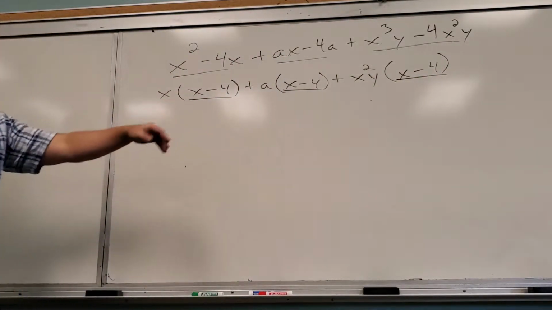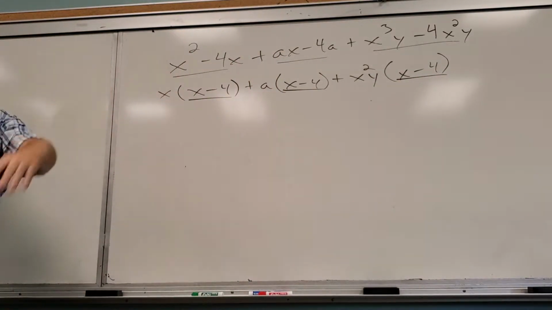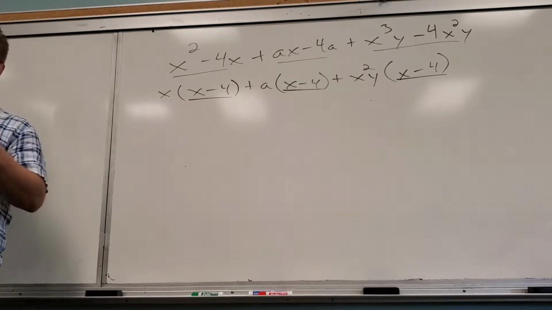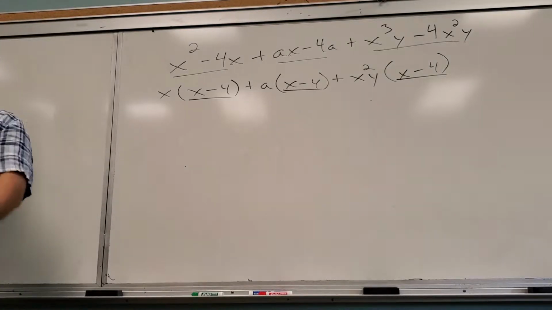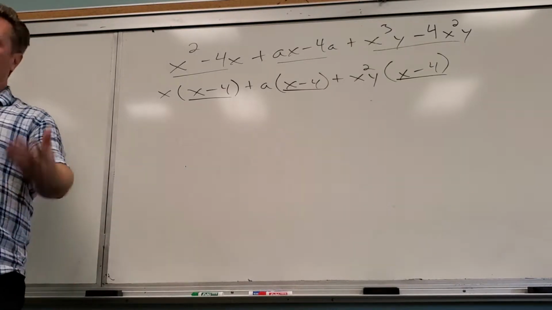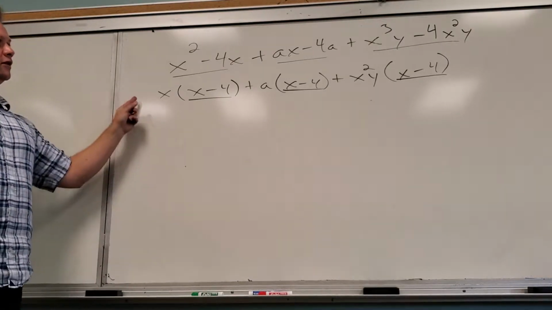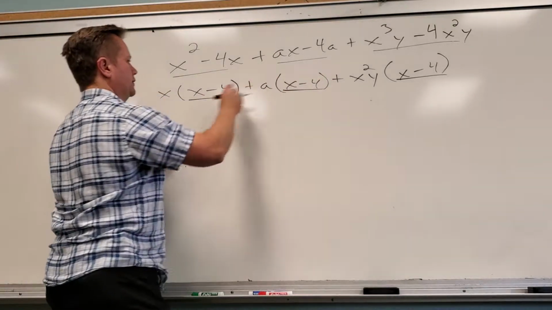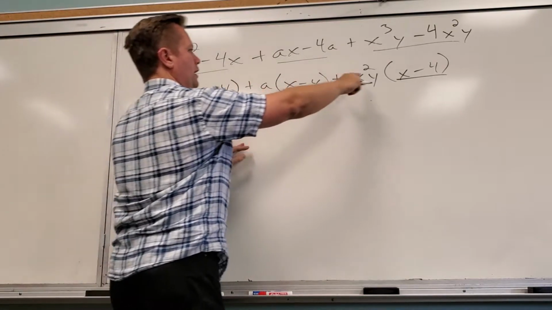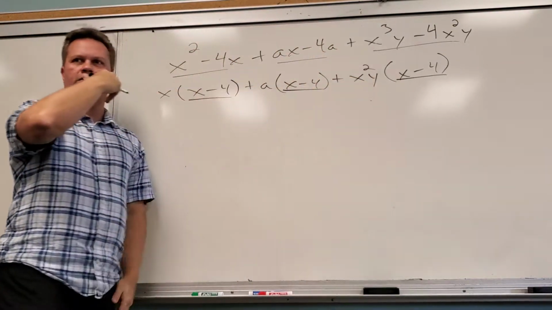Let me ask you this question. Do you see a 4 up there anywhere? No. Nope, good. I love it. You guys are all like, that's what he told me to say. I personally am not insane. This insane man wants me to say that. I don't see a 4 in this anywhere. I see an x minus 4, an a, and an x squared y. That's what I see.